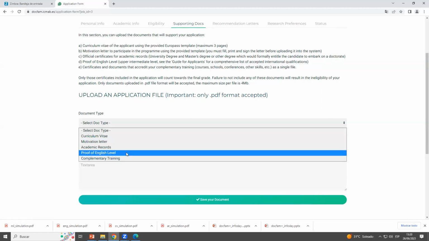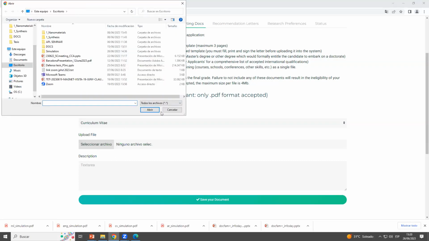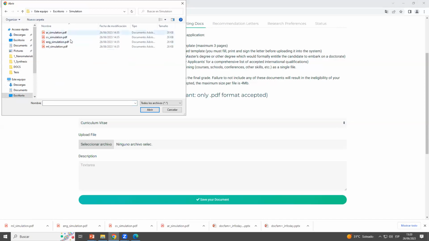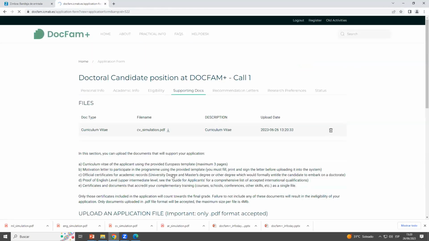upload this documentation. So for example, for the curriculum vitae, in this case, I would be using the template. And I have it ready. Simulation, save your document.